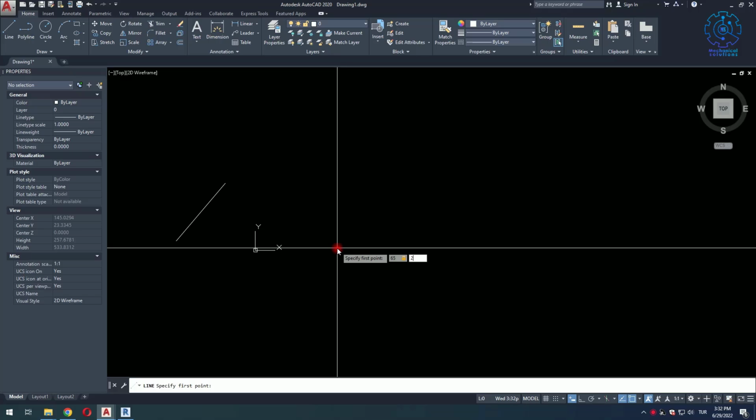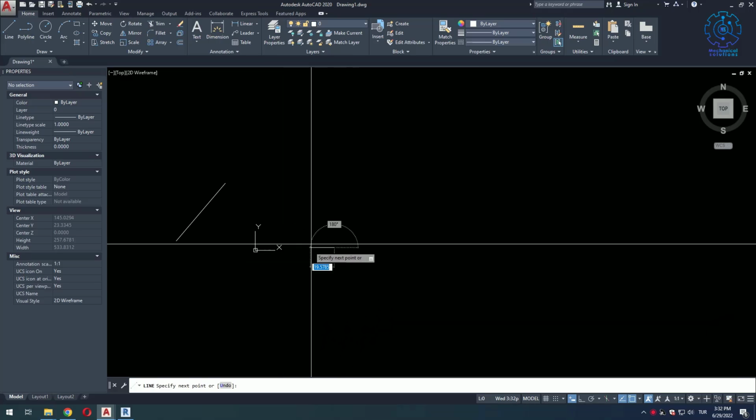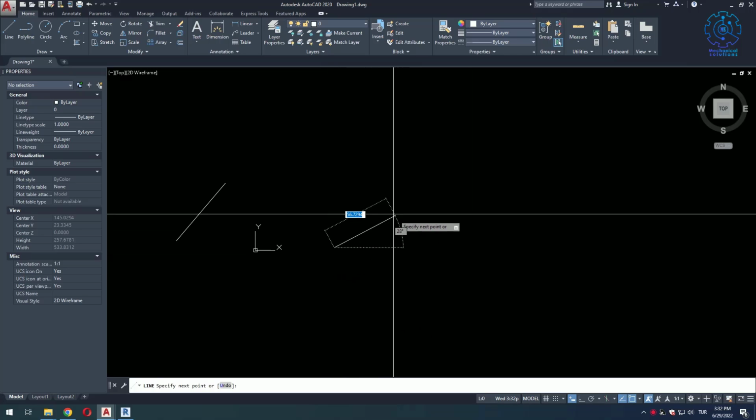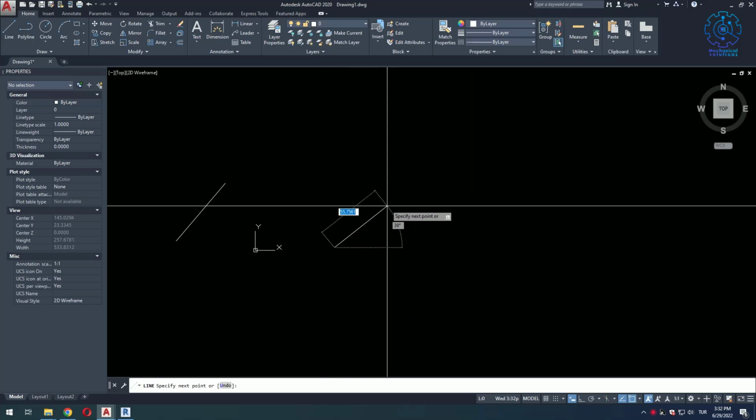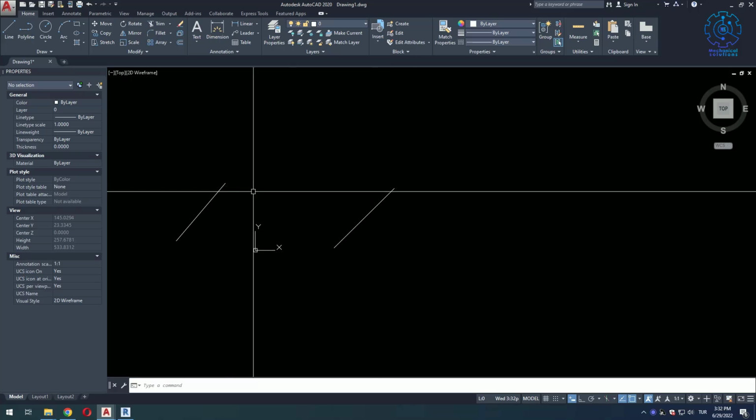This is the first point coordinates that you gave to AutoCAD. For specifying the next point, you can press tab and specify the degree, for example 45 degrees, and you can specify the line's length, for example 70. That is the first line.